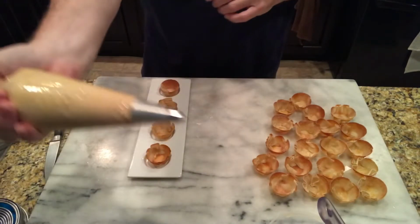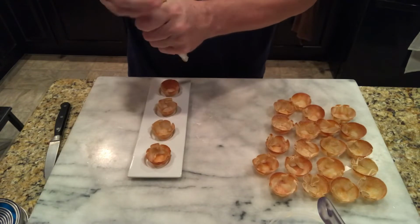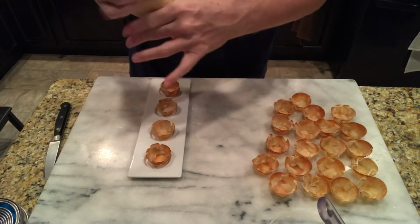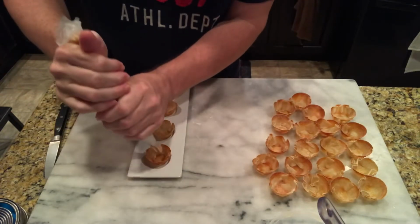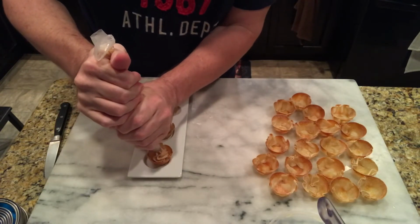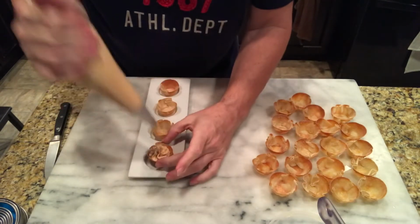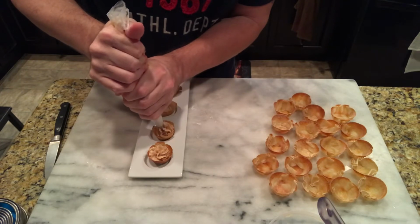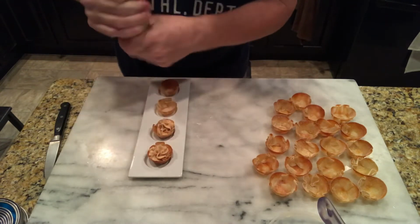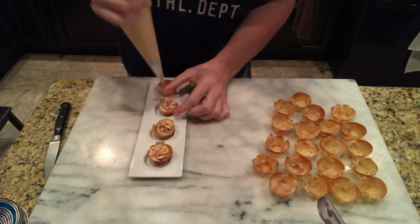I've got a star tip on the mousse. Work that a little bit, and then we're going to twist it, and then pipe it in. Hold it, pull up, twist around, pull up.